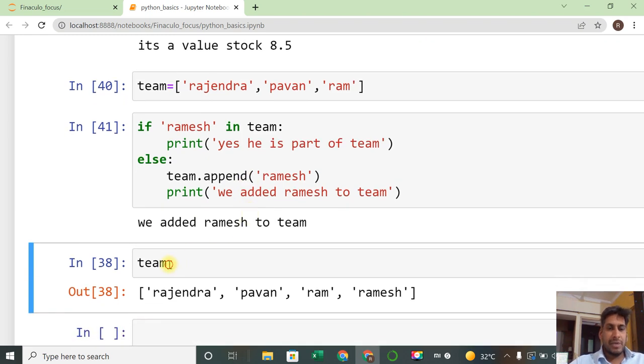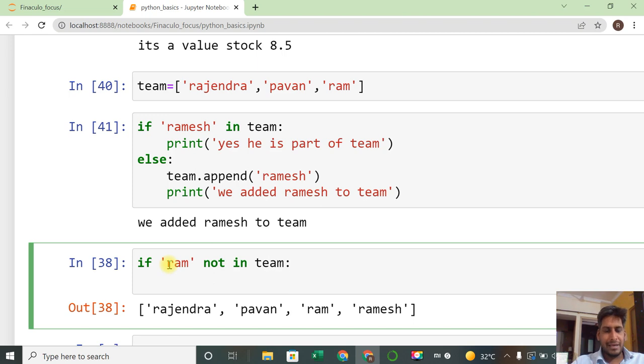Similarly, I just want to check if Ram is not in the team, then I can write like this also. If Ram not in team, the opposite, right? Not in the team, then what to be done? We need to add, right? I can say team dot append Ram.